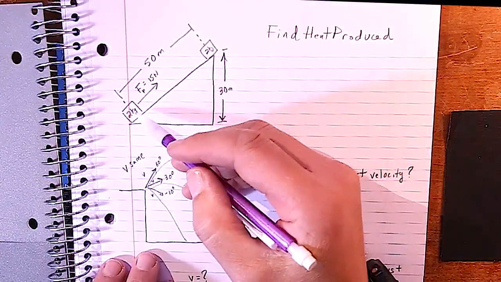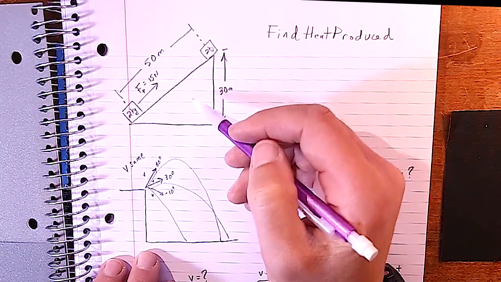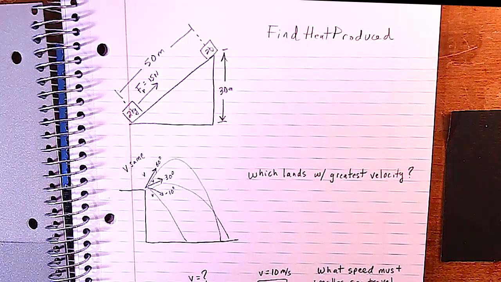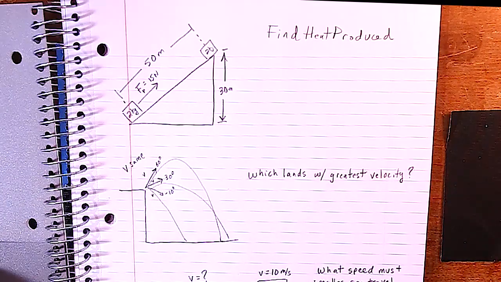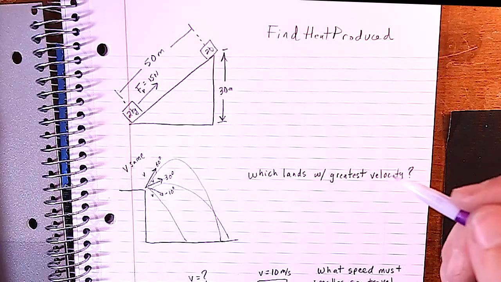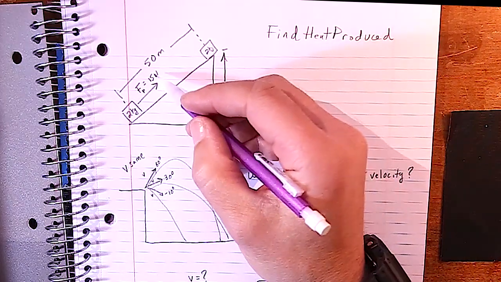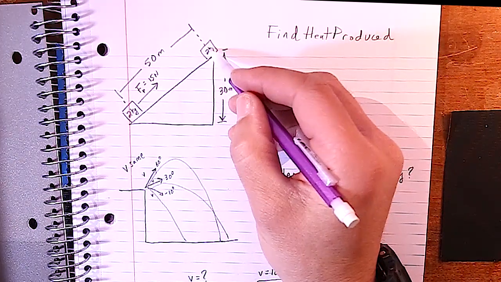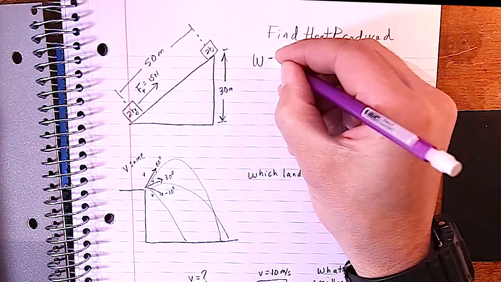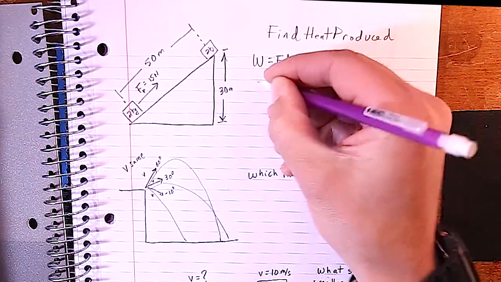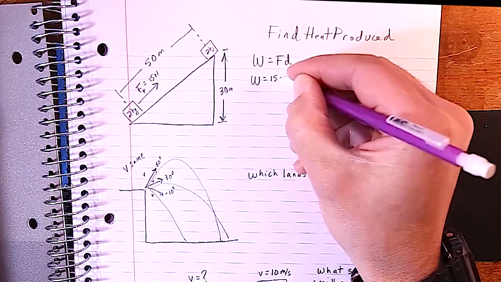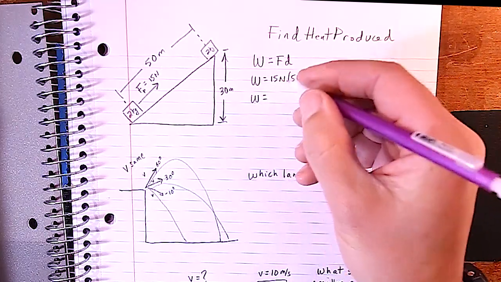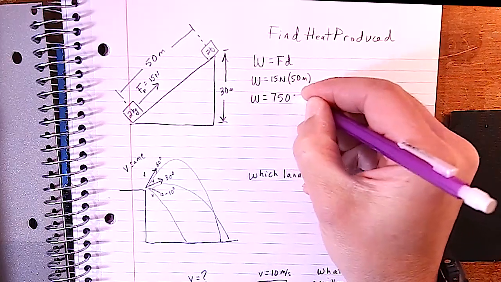In this problem, we have a 2 kilogram block on a ramp, and the block is slid up the ramp to the top here. Now, there is friction in this problem. We don't know exactly what the frictional force is, but we know that it takes 15 newtons of force to drag this at a constant velocity up the ramp. So what we can do is find the work done to drag it up the ramp. That's just going to be the 15 newtons times the distance, 50 meters. So when we do the math on that, we get 750 joules.